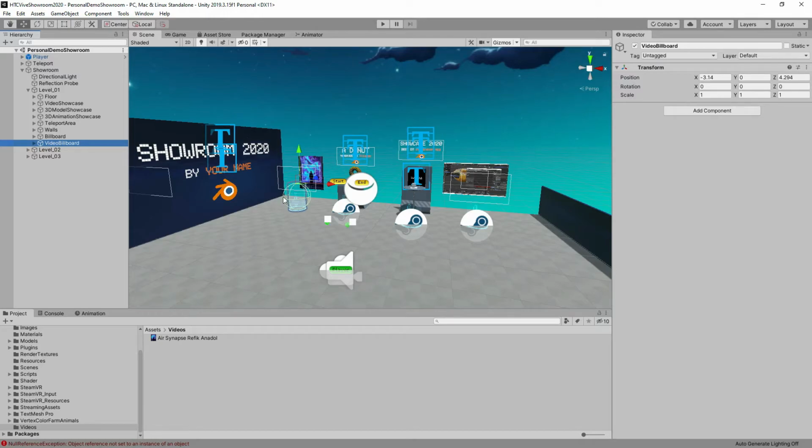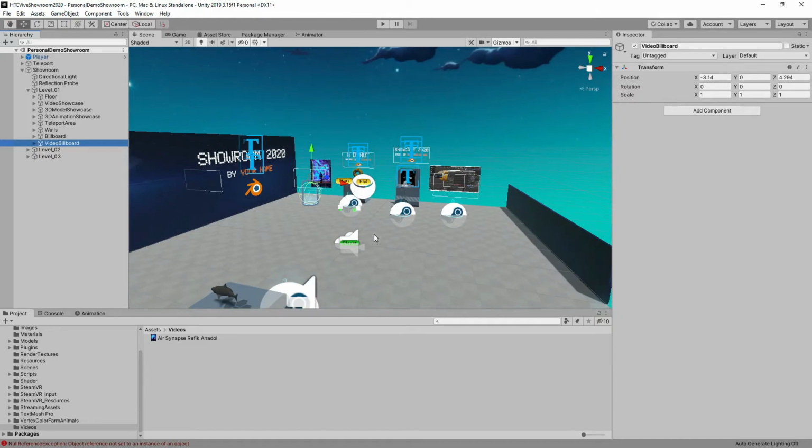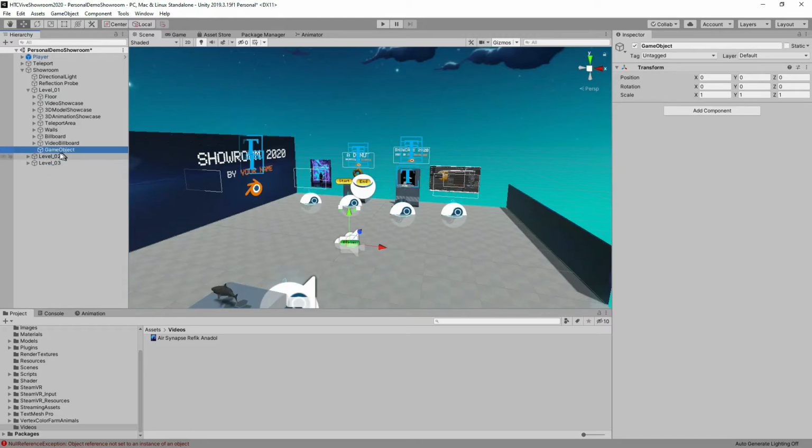So you can easily just put different audio sources into the edges of the room or in the middle or somewhere. And if you move around with your player controller, the audio will be sent to your right and left ear depending on where you're standing. And that's pretty cool.